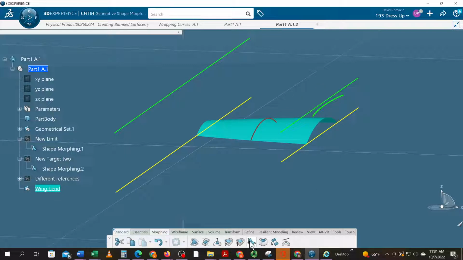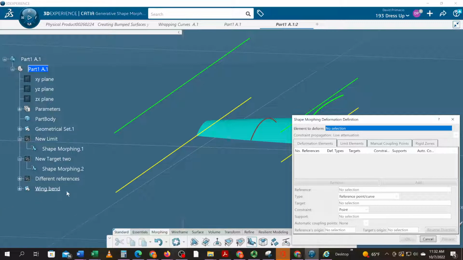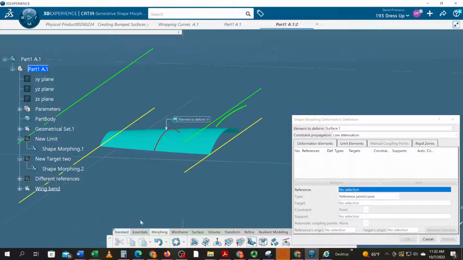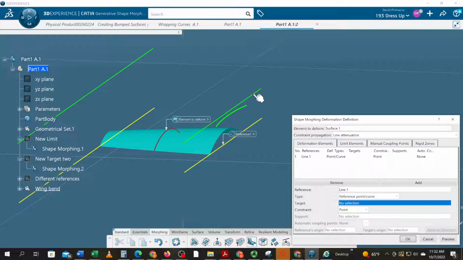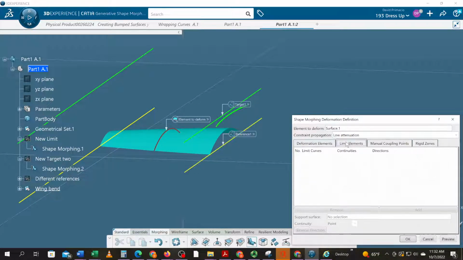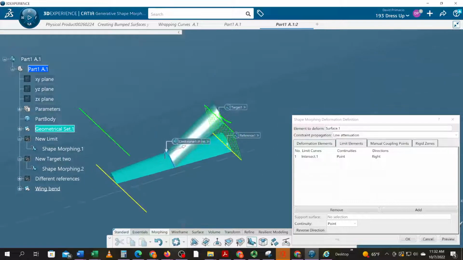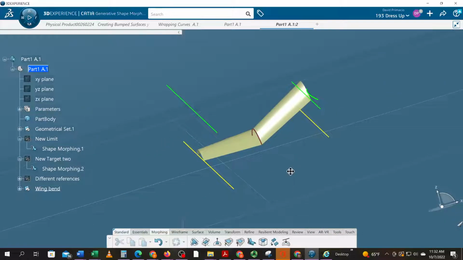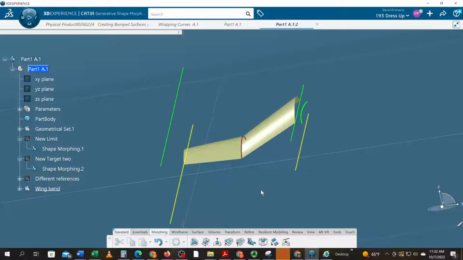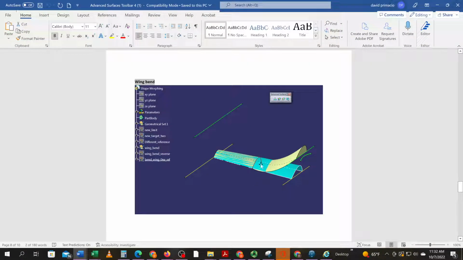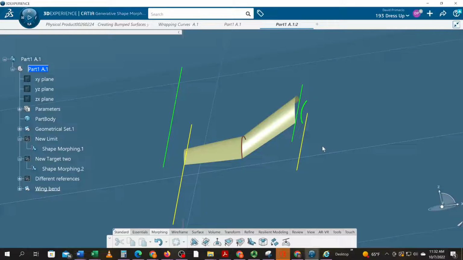Shape morphing. I just did undo to go back. We're going to deform this surface from here up to here and limit to that edge. Preview that, and that's how I completed that part. Does this match the online documentation? Uh-oh, see how that's kind of a smooth transition and not straight up? I'll give you bonus points if you can do this one at a sharp edge.